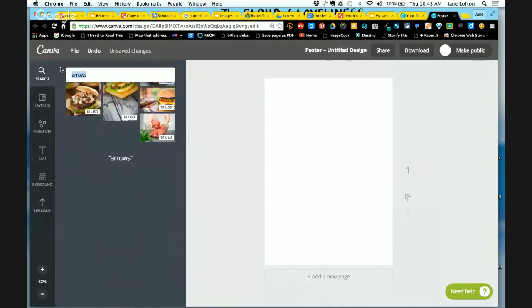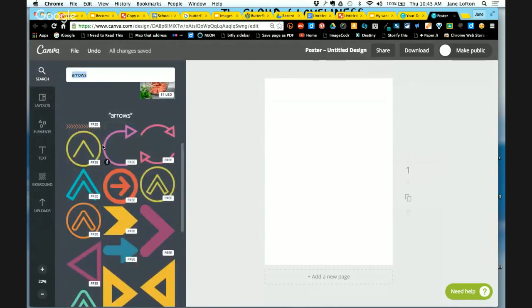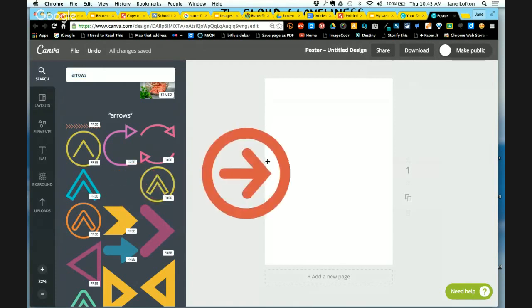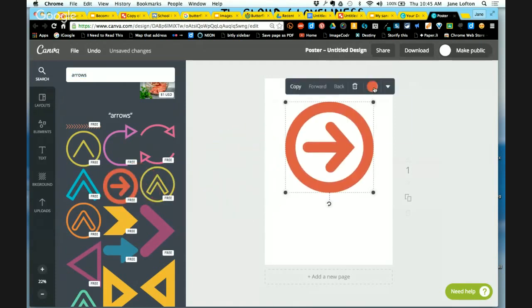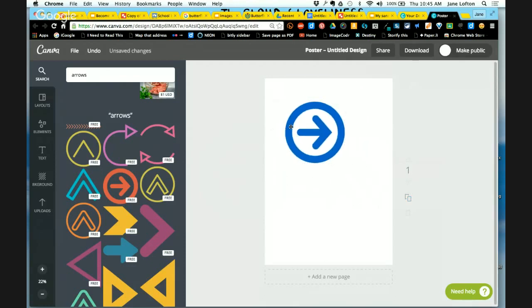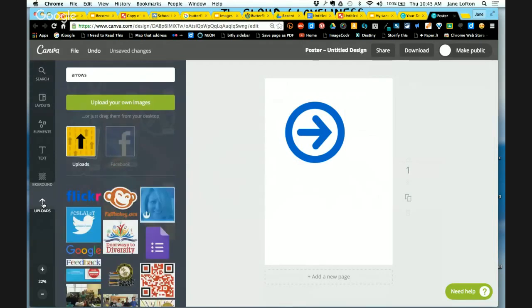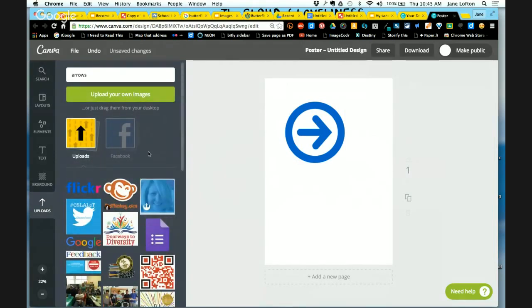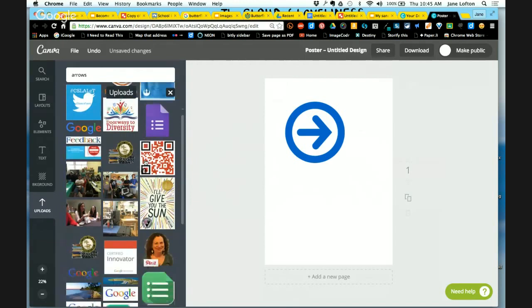Arrows. Let's try arrows. So see, this is free. This is free. So if I put this in, I can change the colors, I can change the size, I can add other stuff, I can put in text, I can upload, and these are all the things that I've already uploaded.